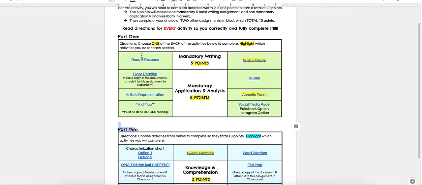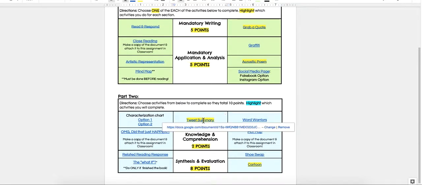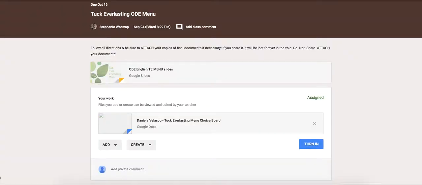Part 1 is 1 from this category right here, and then another 1 activity from this category. So as you notice, I've highlighted the activities that I've decided to do on the menu. I decided to do 1 tweet summary and 1 cartoon. So once you're done, by day 5, you should, in theory, be almost, if not all done.